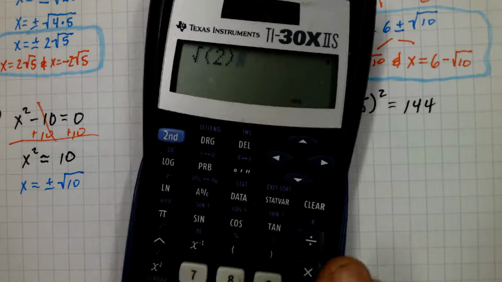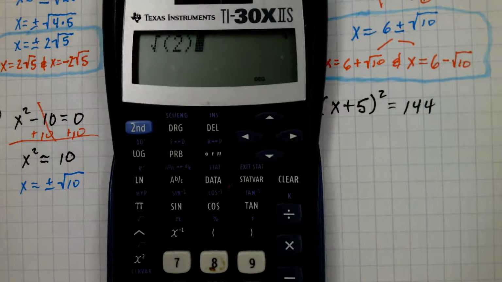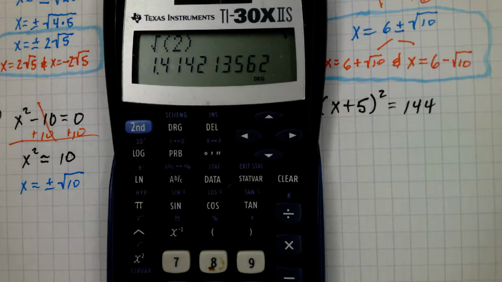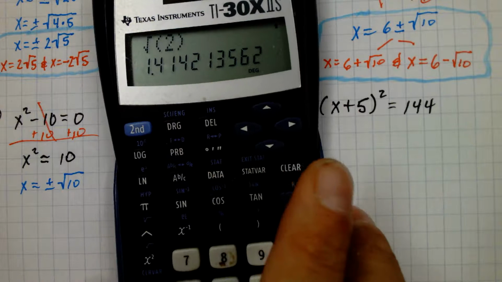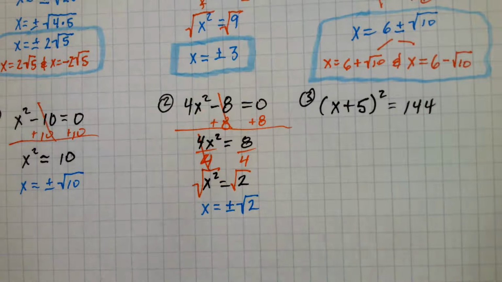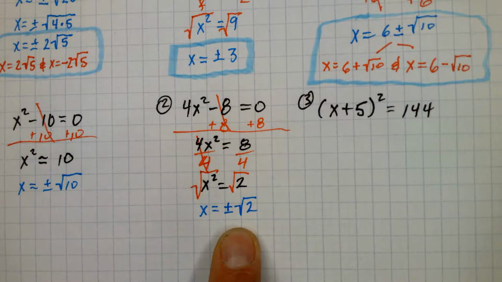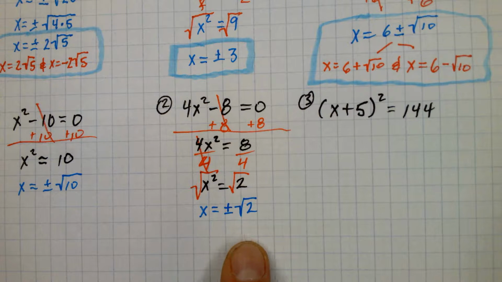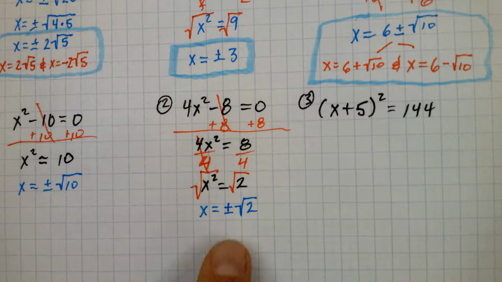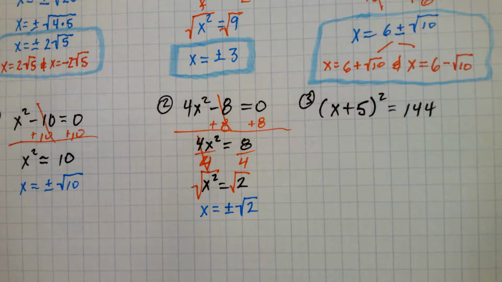Here's square root of 2 as a square root of 2. But if I try to estimate it with my calculator, look at the actual answer. It's going to be some irrational number that goes on forever and ever usually. It's not a perfect square, which we like. It's an imperfect square, and you get these ugly answers. So that's why we usually leave it as a square root. This is the exact answer. What I had on my calculator was an approximation. So we leave it as square roots. That's why we left this one as a square root.